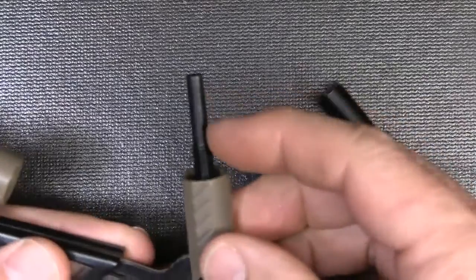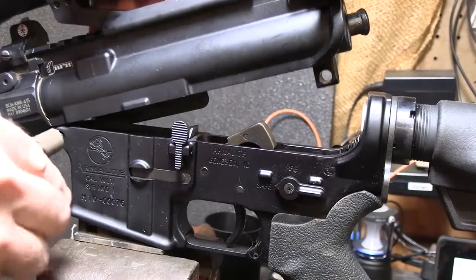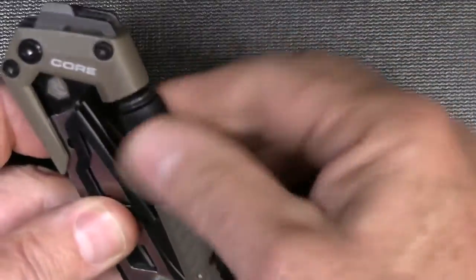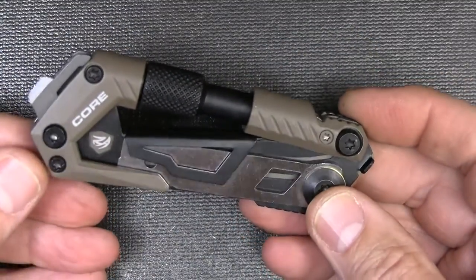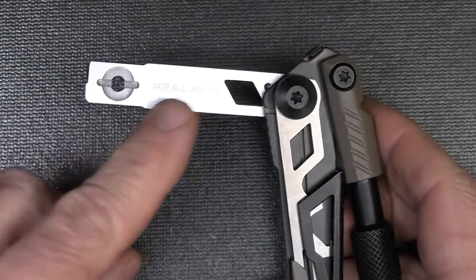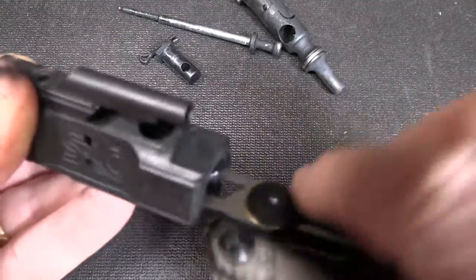We also have a punch where we can take out our pins on the side of our AR-15. This is really easy to push those pins out and gets you right to the inside of your rifle. You can take the sight pusher tool, tighten it down, and bring it back. It locks right on your MOLLE webbing so you can keep it secure and carry it with you wherever you're going. Here we have a firing pin scraper and also a bolt carrier group scraper, so we can get into our bolt and keep that carbon clean.